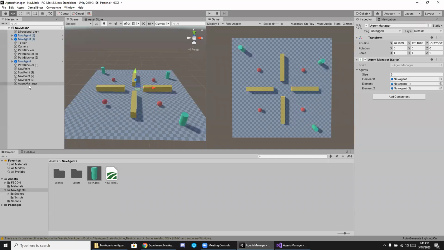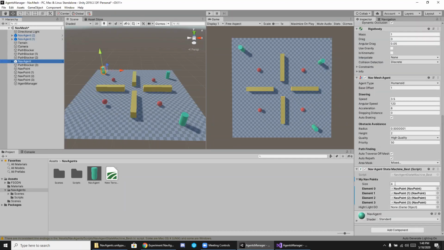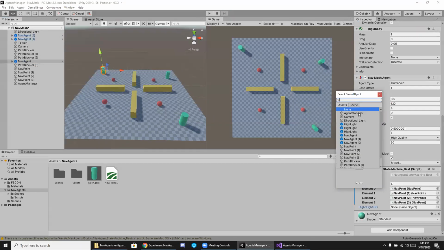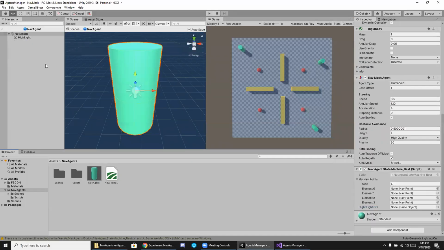So in the editor, I could go through the scene and actually assign their individual game objects from the scene like this. That's not a great way to do it. We do have the prefab though. And our prefab can actually be assigned to any child objects you have.